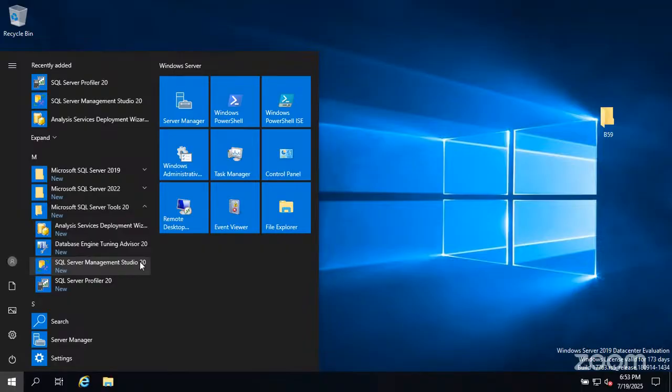Right. As I said, SQL Server Management Studio is used to connect to SQL servers. In how many ways can we connect to SQL servers? We can connect using Management Studio, which is the GUI way. If you don't have Management Studio, can we connect to SQL servers? Is it possible?